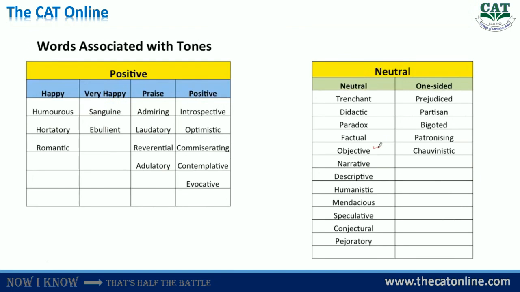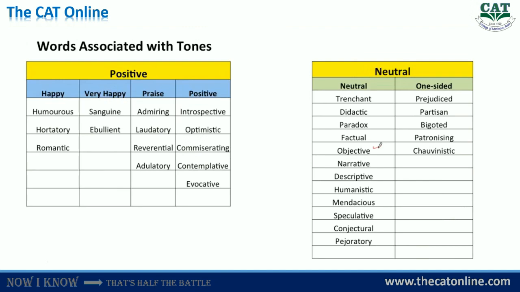Again, it may be a biased tone that is one-sided. So we'll consider it among the neutral tones wherein you're being a little biased. For example, prejudiced. If there's some sort of prejudice happening, what is happening is that you're favoring some person by neglecting the others. So you're committing some prejudice. If you see a text that presents one person being favored and the other being neglected, that becomes prejudice. So Jane Austen's Pride and Prejudice is a perfect example of a prejudiced tone, right?